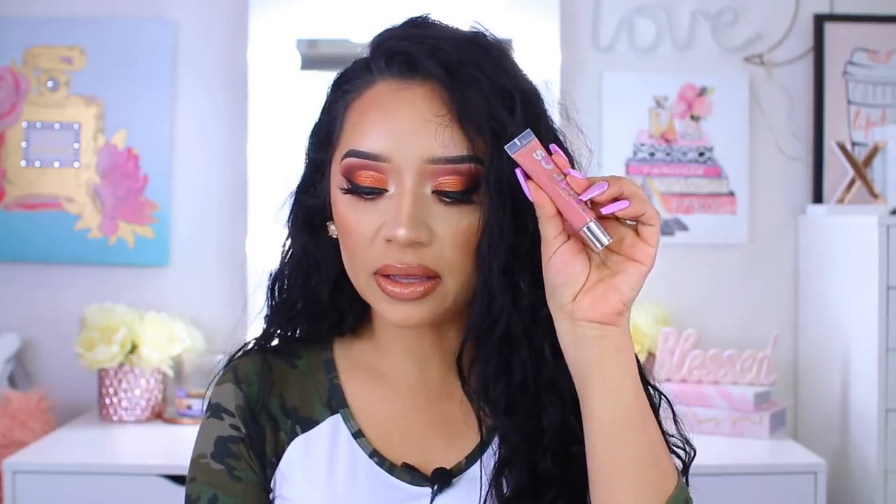I'm going to start by grabbing products and showing you. Here I have the new So Juicy Plumping Lip Glosses — I actually got two shades. I was going to pick these up at my local Ulta but they didn't have them. I only got two shades because I've heard some people say they're very thick and goopy, so I figured if I like them I can get more, and if not I didn't waste too much. The two shades are Roundabout and True Life.